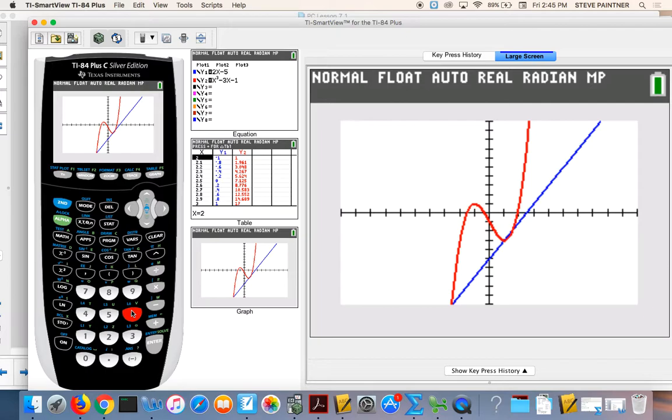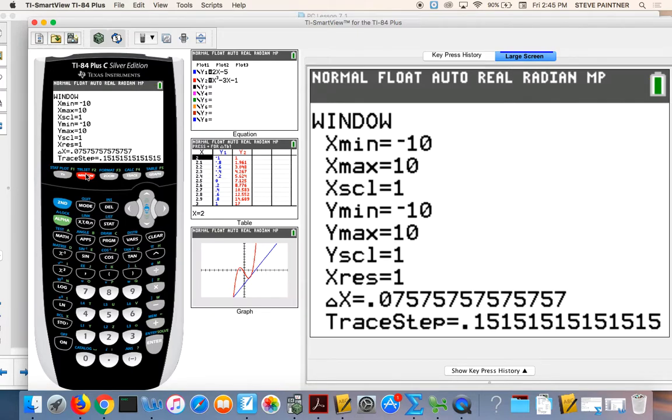It's hard to tell how many solutions there are. There's one down in the far left corner. And there could be one, there could be two right in the middle where the blue and the red touch. For you to get these two or three answers, you're going to have to focus in really tight on where it looks like there could be two solutions. So I'm going to change my window, and I'm going to go like this. Change my window to x minimum 0, x maximum 2.